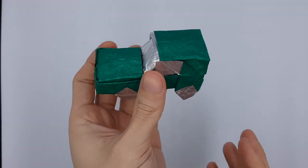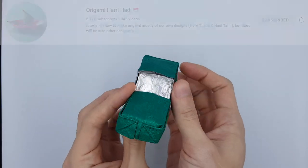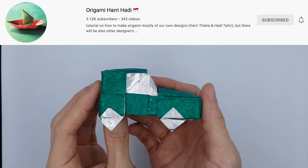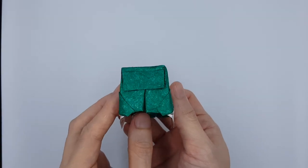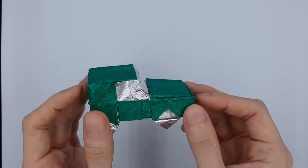Okay, here are some examples of the completed model. I believe it's from Hari Hadi. The vehicles are very fun to fold. Not much gluing or shaping is needed. It holds its shape by itself.